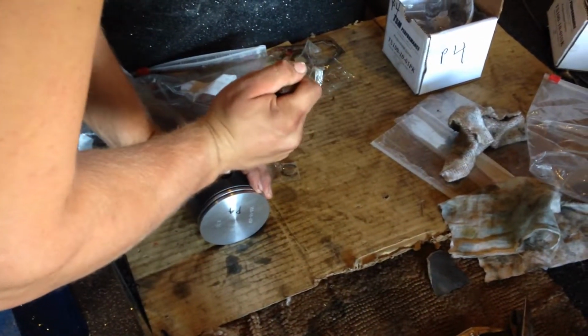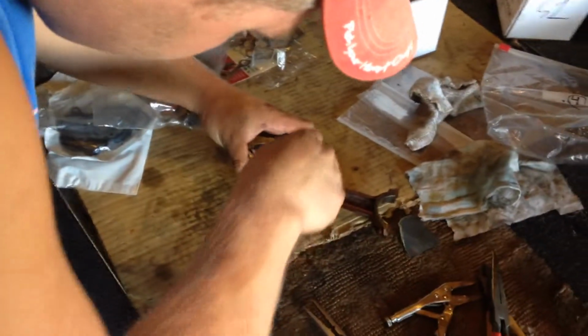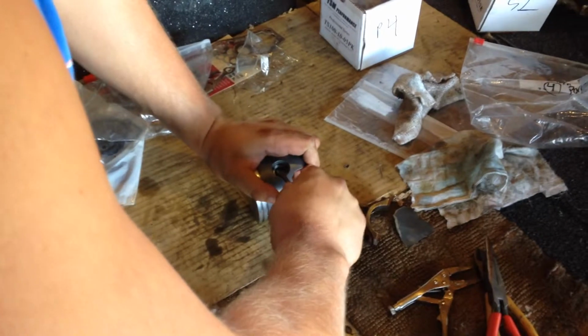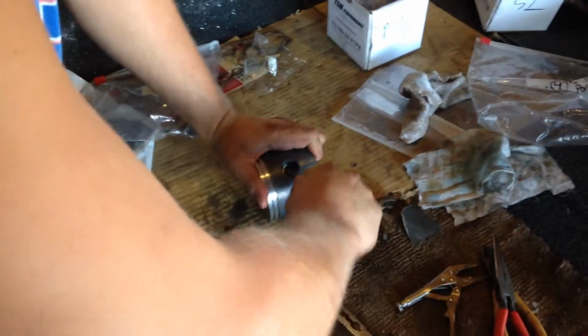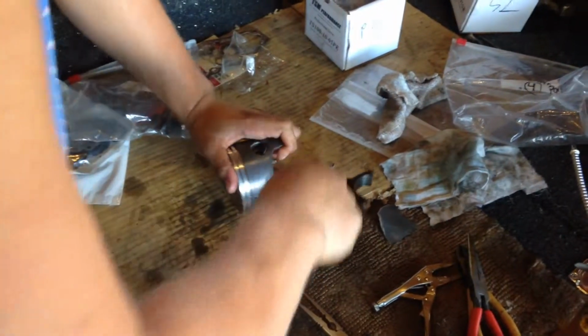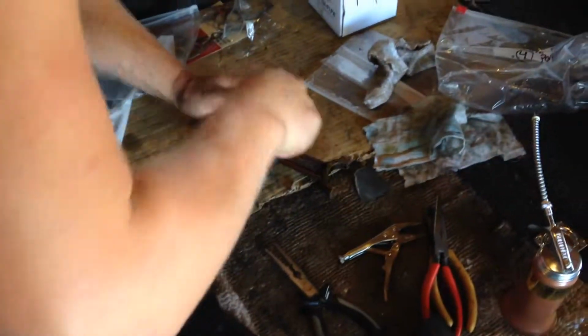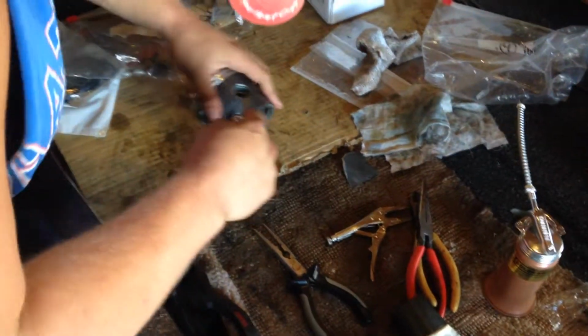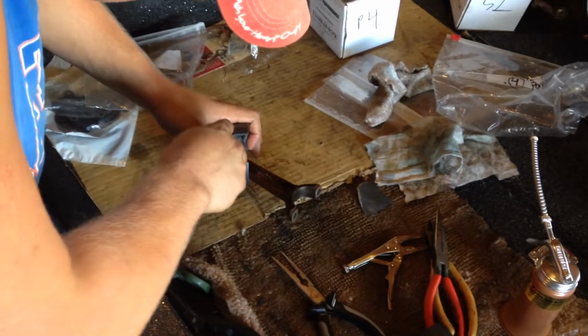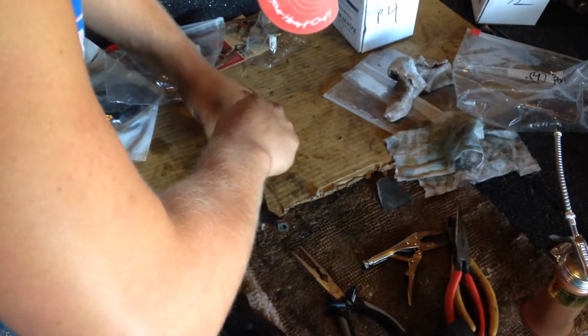Until it clicks. There, like that. That one's actually stuck in it. There we go. Click. Oh, this one wants to come back out. Get back down in there. Alright, right like that. That side. This ain't easy.